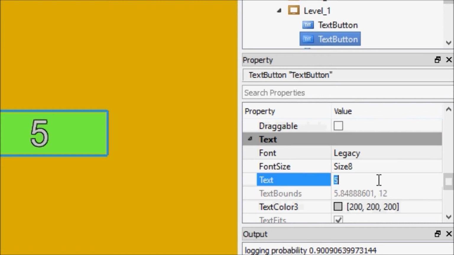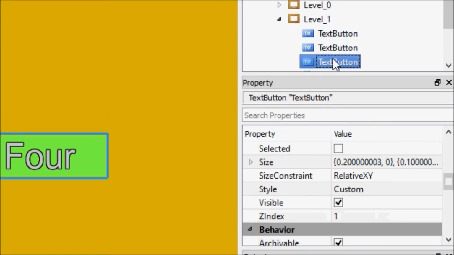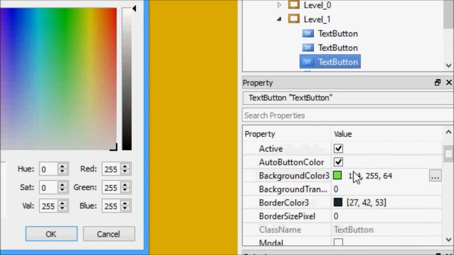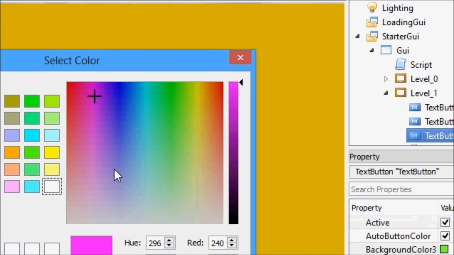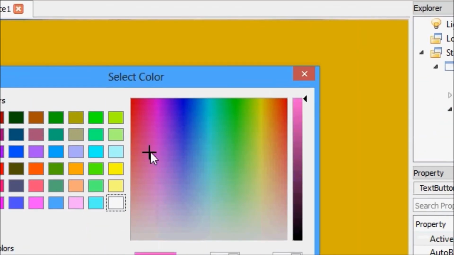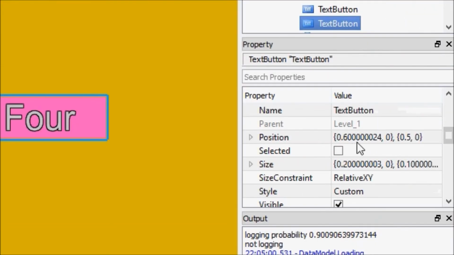And we'll change this one to be 4, like that. Copy, paste. We'll make this one's color kind of pinkish, because we can.